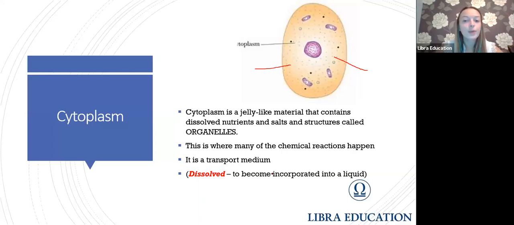So yes, everybody have a quick look at the diagram. Key here is to be able to define what cytoplasm is and be able to draw cytoplasm, in which case you just draw the cell and label it. I'll just give you a second to really take that in, and then we'll move on to something else.